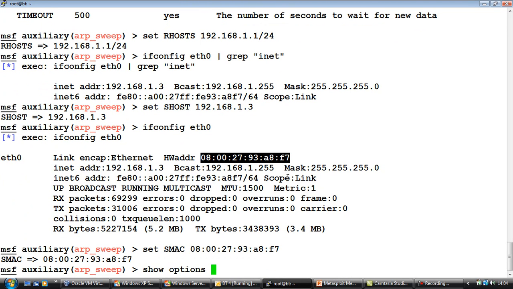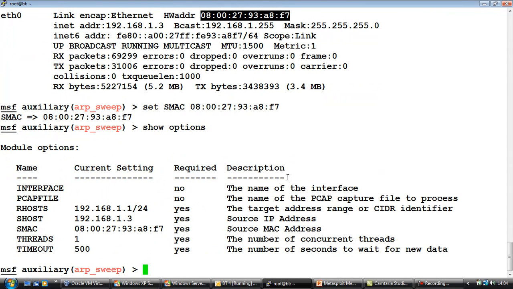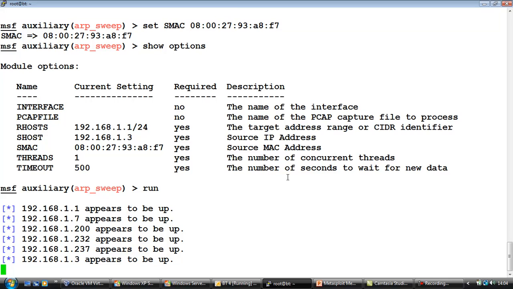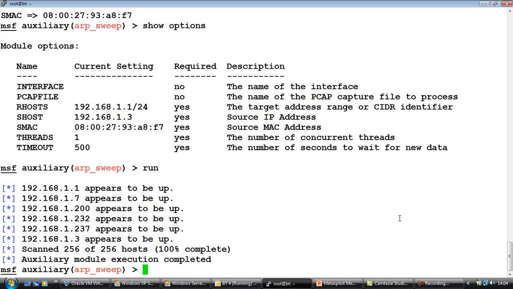Let's see if we filled up all the options. Looks like it, let's run it. And now it very quickly does an ARP scan on the entire network and tells us which hosts are up. Awesome. Pretty good.